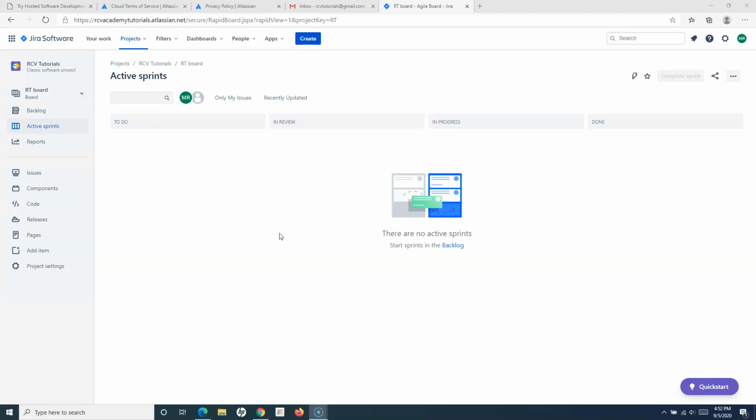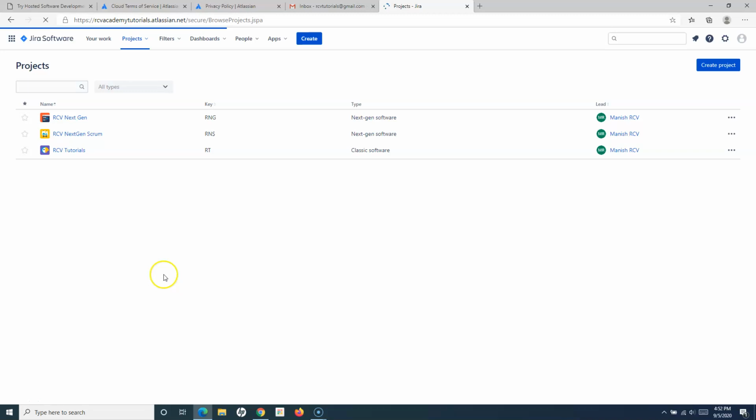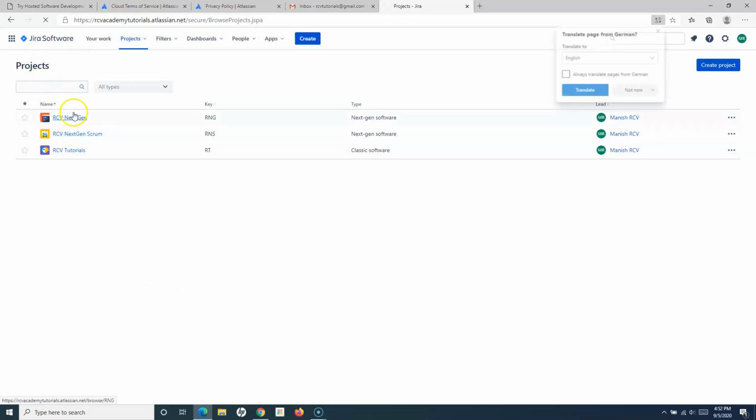Once you are signed up for Jira Cloud and you are on the Jira instance that you have signed up for, if we go to the home page, let me cover some of the key concepts here. We have already created a next-gen project and a classic project, and we have understood a little bit of the difference between the projects available in the cloud version. I'll walk through some of the links available here because these are important when you are completely starting from scratch.